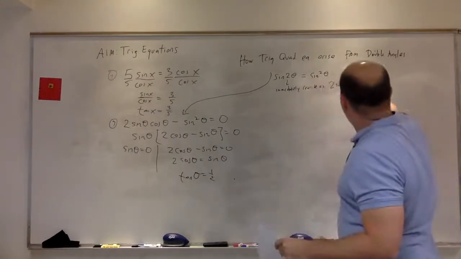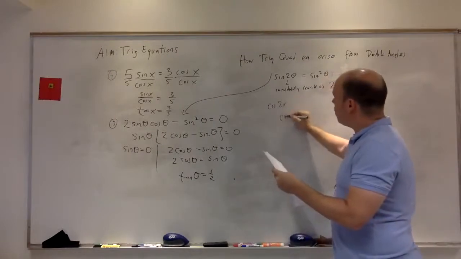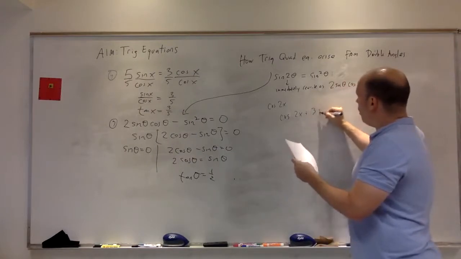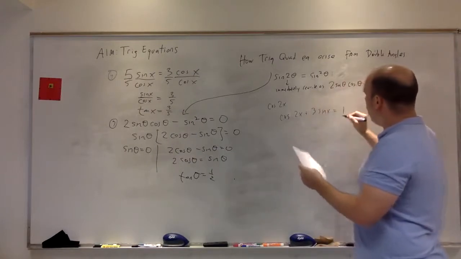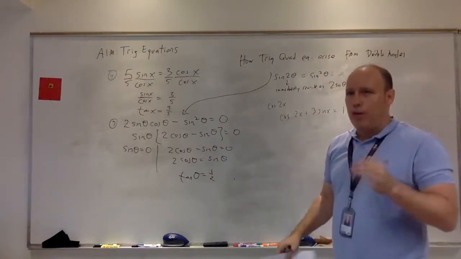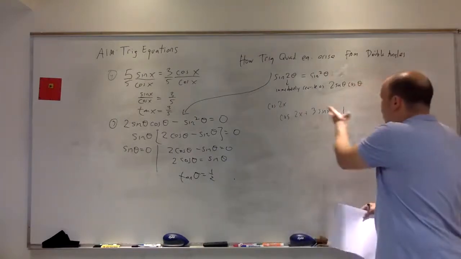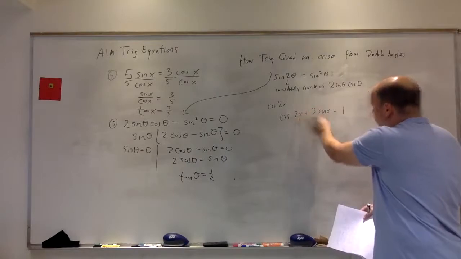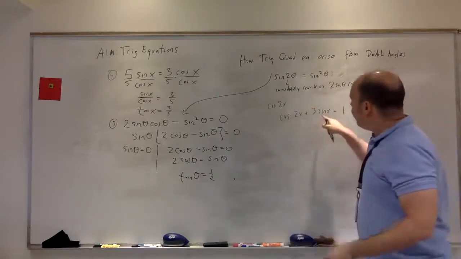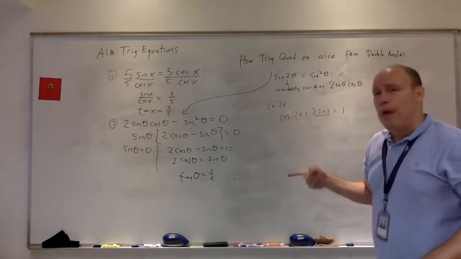So let's look at the other double angles. Let's look at the cosine of 2x. Two examples. The first example is cosine of 2x plus 3 sine of x equals 1. The second you see cosine of 2x, you know it's a quadratic equation. You could put this in your graphing calculator, and also put in the curve y equals 1, but we can solve this algebraically. Because there's sine here, we need every term to be a power of sine.